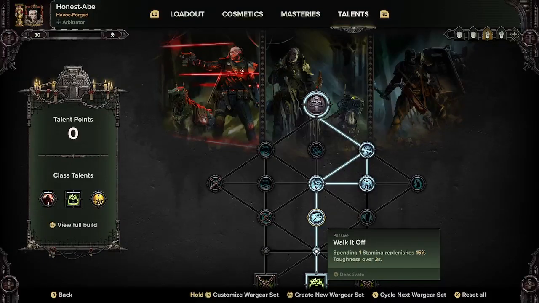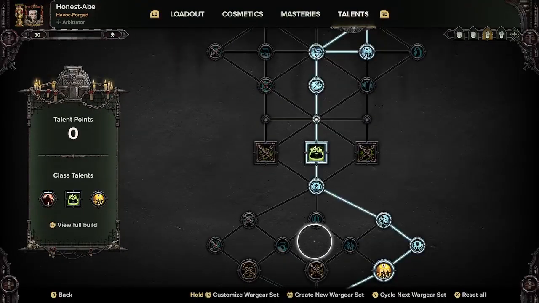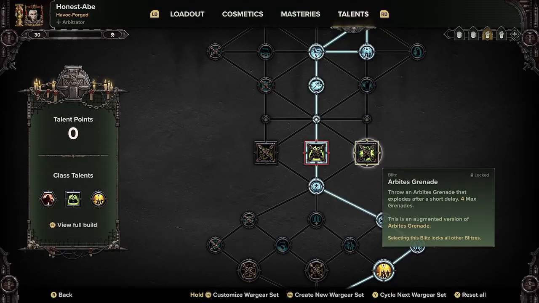Spending 1 stamina replenishes 15% toughness. This helps as we're bump thwacking. We're spending stamina, and so we're getting more toughness. Toughness damage reduction. And then I've really found that I like the Voltaic Mines. People might say, just like the Zealot's Flame Grenades, they're not good. The damage might not be there. The Arbites grenades are good. They explode, and they're nice.